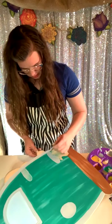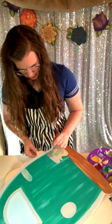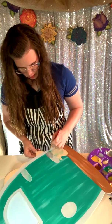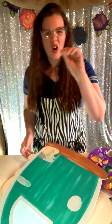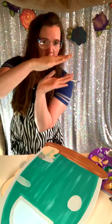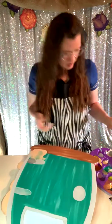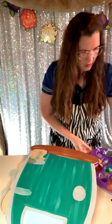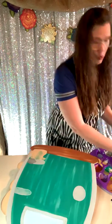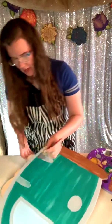Let's see. I'm just going to make a little decorative part of the hinge. So all I'm doing is I'm making little ovals. 2 short ones on the side, 1 tall one in the middle. You know, like here and here. And then, again, we're doing a time lapse, so you'll be able to see that in the time lapse. But it just adds a little bit of detail to that door hinge. That hinge is, like I said, not going to be a detail anybody zones in on, but it could very well.